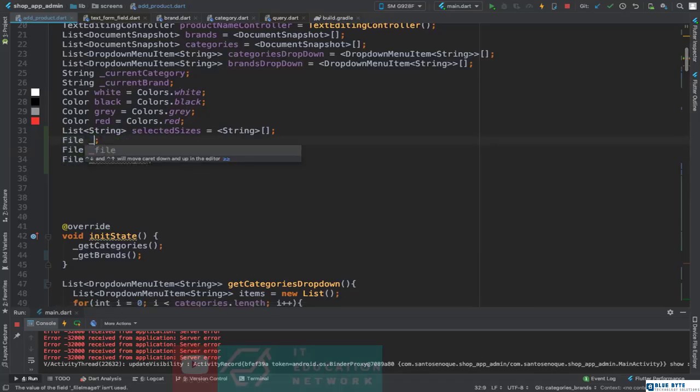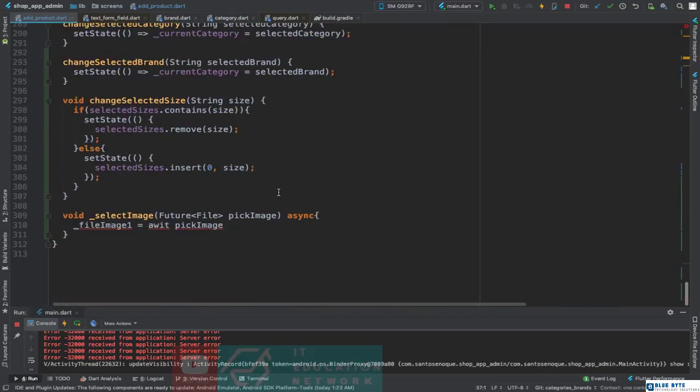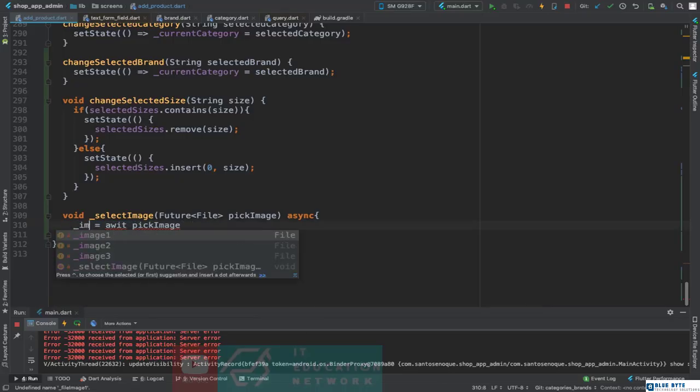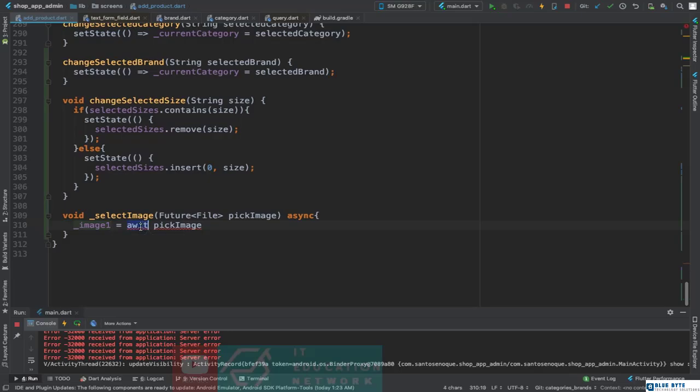And here you can just give image 1, image 2, image 3. Perfect. And then in here we'll write image 1 await pick image.